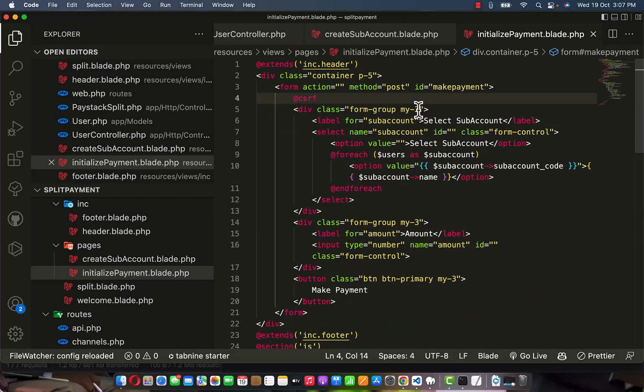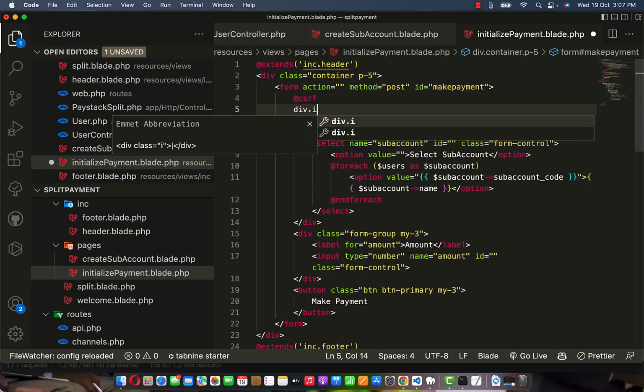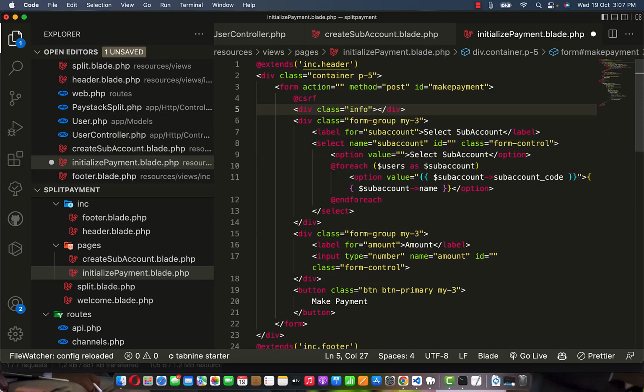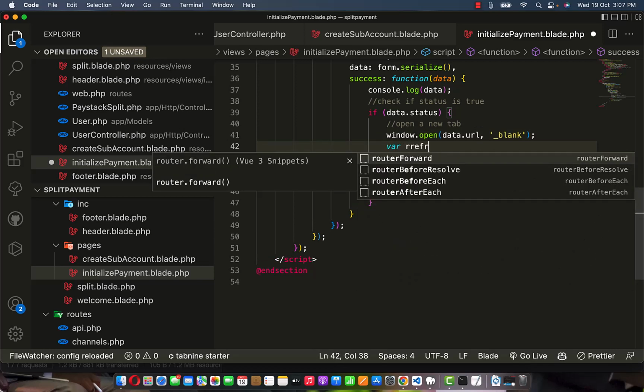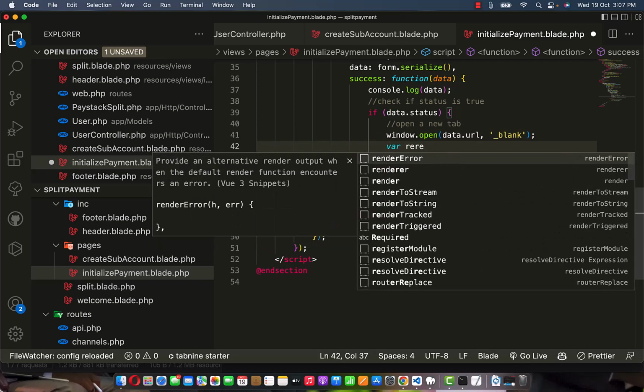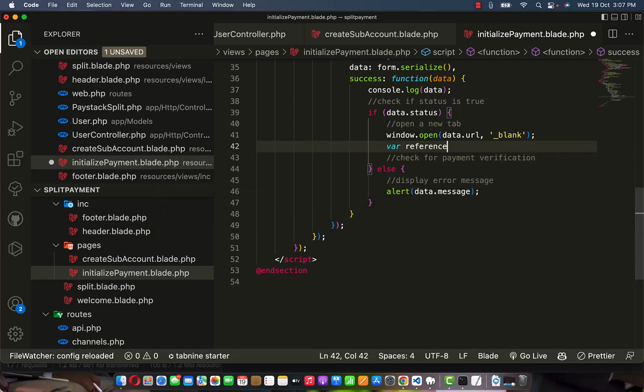Right after this, div.info, let's just call this info. So with this info area, we are going to be passing those verifications into it. So once this is sent and we receive the reference, let's get the reference. Variable reference is equal to data.reference.